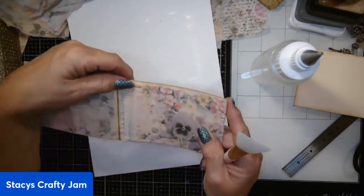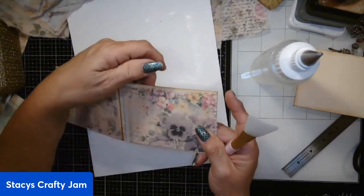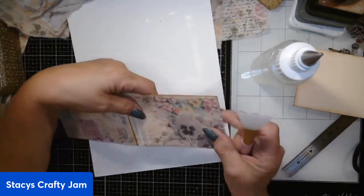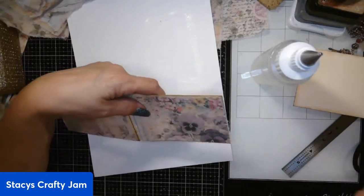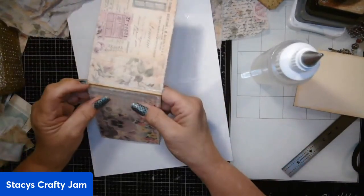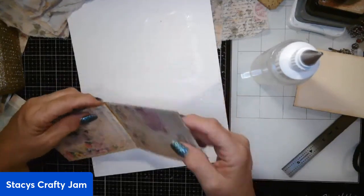All right, I missed this. This piece isn't all the way to the top. That's okay. I mean, it's a junk journal. It doesn't have to be perfect. Well, this is an ephemera holder, but you know what I mean.